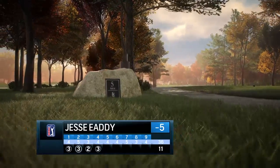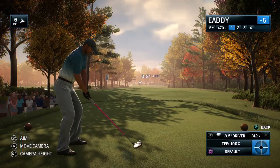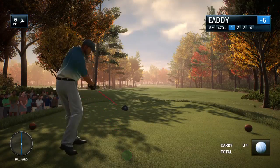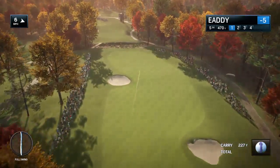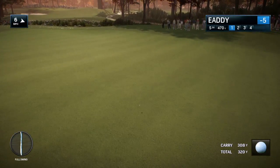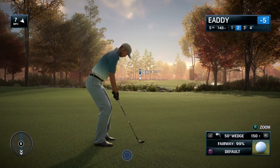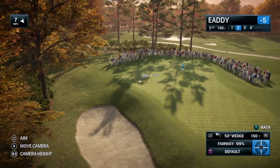Frank, the opening at TPC Boston, you could describe it as fun, gettable. It starts to change in character here at the fifth, doesn't it? Yeah, beautiful par four. You've got to be cognizant of exactly how far you can fly the ball, though, because there's three distinct sections of this green. Nice long tee shot there and a good lie, Frank. Really good chance from this position to make a birdie. Yeah, really the only thing he's looking at right now is the flag. This is a green light special.